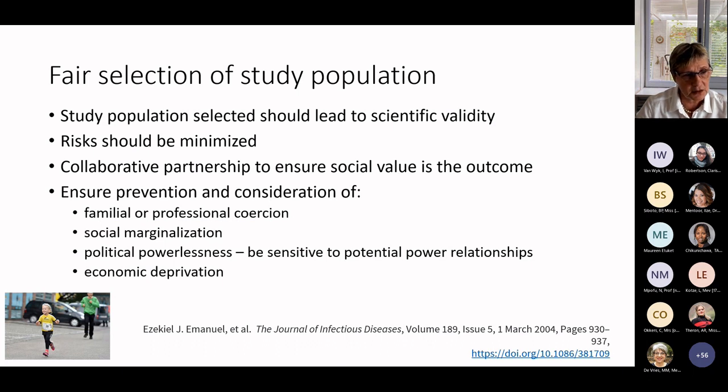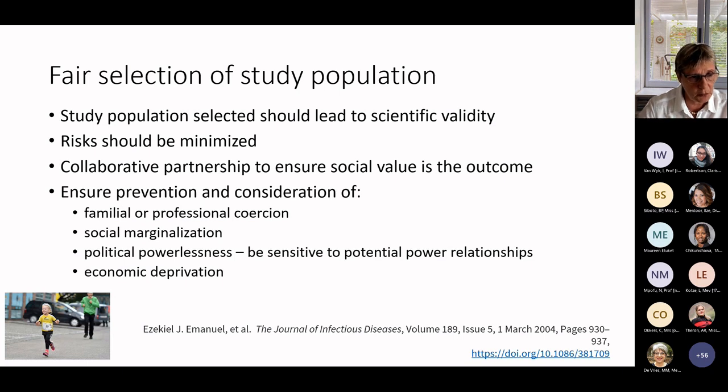We also need to make sure that we do not marginalize our participants. And it was interesting during the HIV/AIDS era of major research, how we had to go about making sure that we limit the knowledge that this person is participating in an HIV/AIDS study, because that could lead to social marginalization. And I remember I was the ethicist on a large study where they were going to look at how orphans are doing and are they well looked after. It was a social science study, and what they wanted to do is go to a school and recruit them and say, oh, hi, all the orphans, please stay behind. We want to discuss with you your status. Now that was, of course, an unfair way of dealing with the study population, because that would have led to social marginalization, because everybody would have said, those are the orphans. So you need to think of those kind of things.